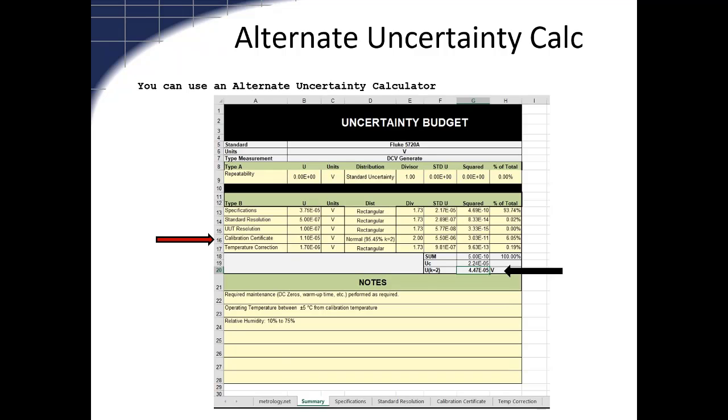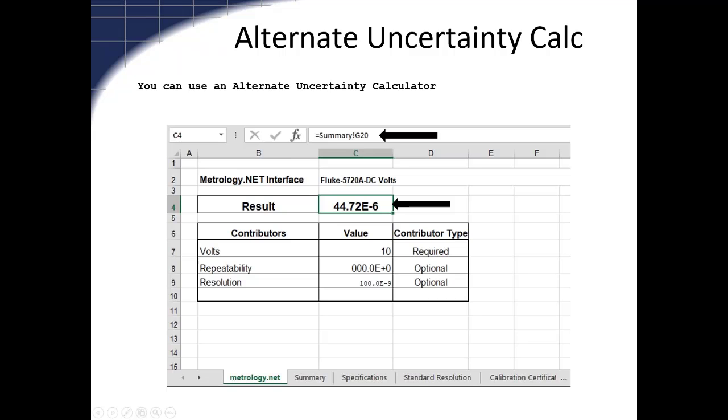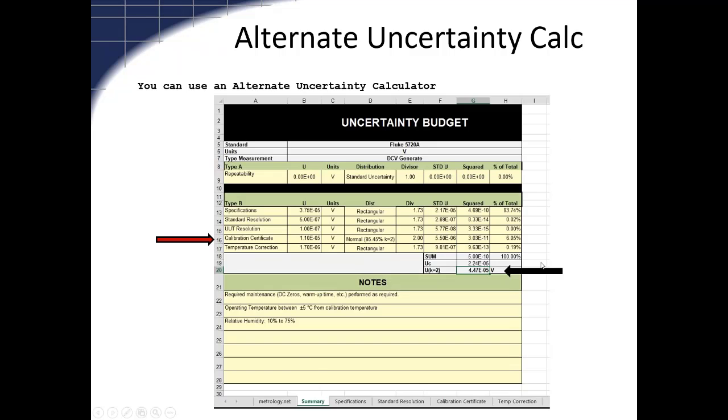But you can take any one of those spreadsheets and you can come in and add this metrology.net tab. And you can think of this as an interface to how it's going to interface with that spreadsheet and pull those values back and forth. So looking back at the spreadsheet, you can see that there's a value here that we're going to grab, which is 4.4 E minus 5.